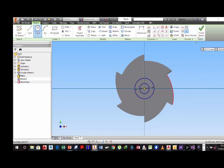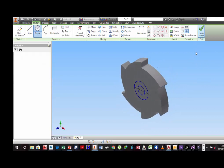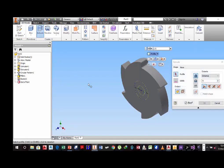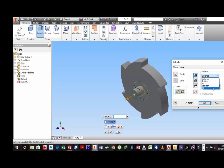extrude the smaller one. If you extrude forward, but we want it to be a through hole. So what do you do? You just click on the middle button there, or go to distance and click all, and it will just go through. Beautiful. See, gradually we are getting to the end of our drawing for now.